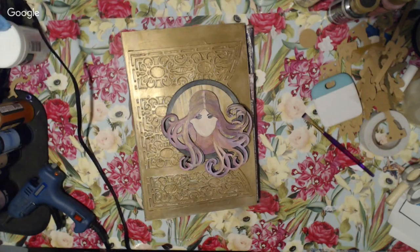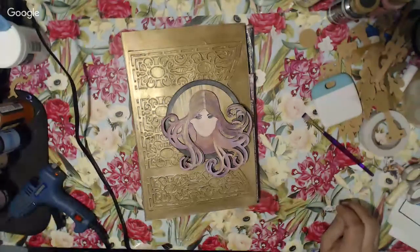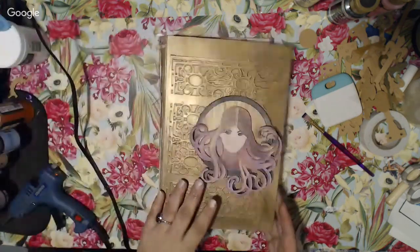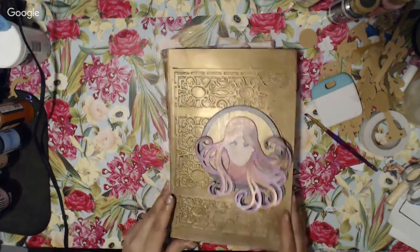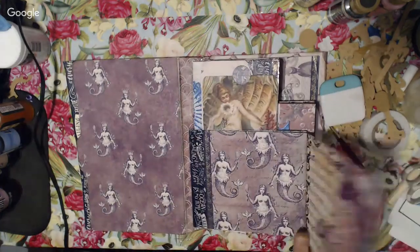Of course, you know me. Shoot. I sprinkle that stuff everywhere. So let's see. I think that's about it. Honestly, I think that's about it, you guys. I just shut off my glue gun. And I think that's really about it for right now.